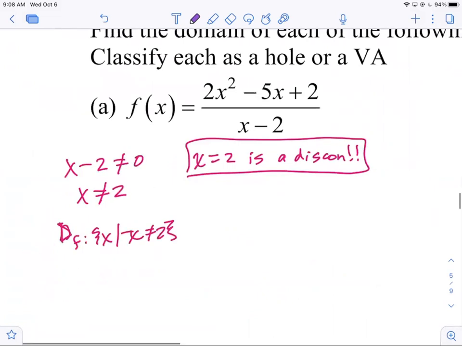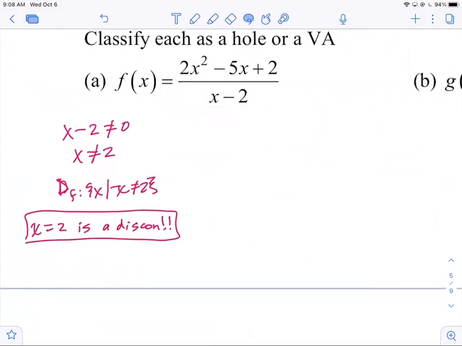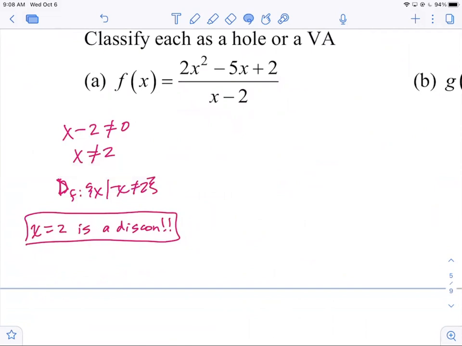And so I told you that for sure, x equals 2 is a discontinuity. I'm going to move it over here. It is a discontinuity because it interrupts the flow of the graph. The graph lives immediately to the left and to the right of 2, but not at 2. Now, if we can't go to 2, essentially, because it's not in the domain, guess what human nature is like? If you say you can't do something or you can't go somewhere, we want to know why. We actually want to go there, right?